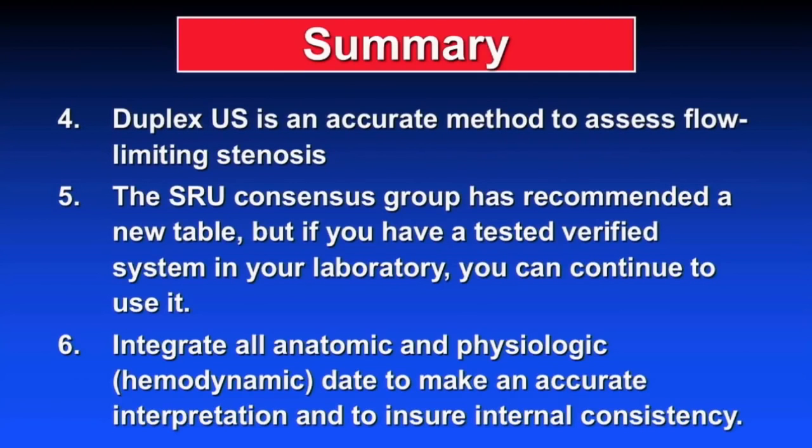But either table in the article is recommended, as long as you know how to effectively use it, and as long as you understand where you are on the sensitivity and specificity curves. So you need to be talking to your cardiologist. Now many of them are doing angioplasty and stent. You actually have outcome information. If you talk to them, you could correlate the angiograms that they're doing pre-stenting and look at that and make sure that where you are in the sensitivity specificity curves, you're accurate.